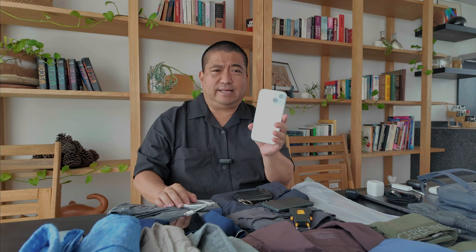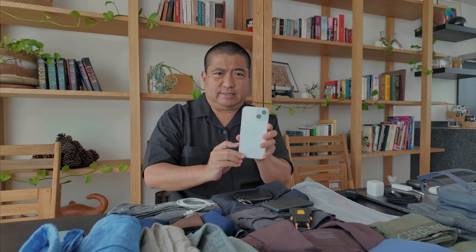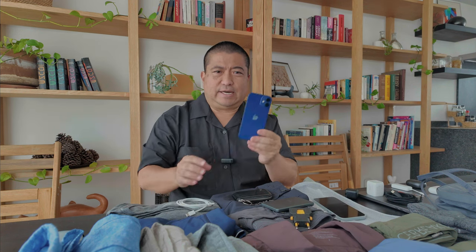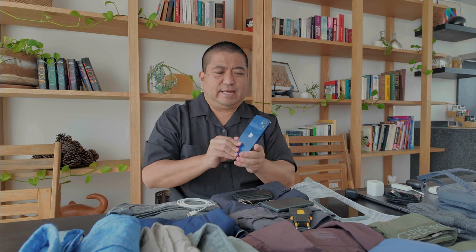For phones, I have the iPhone 15, which I purchased in Thailand — actually cheaper than buying it in the U.S. — and it comes with a SIM card slot, not just eSIM. So check that out when you're in Thailand if you want a new iPhone. I also have a 12 mini as a backup just in case something happens to my main phone. I've got everything duplicated so I can be up and running right away.